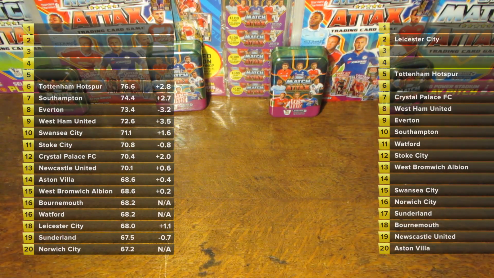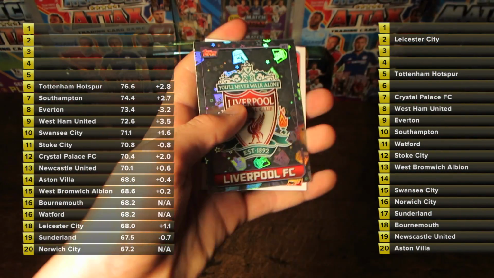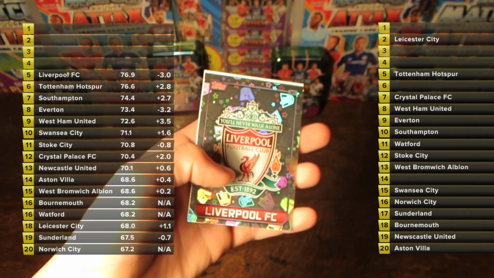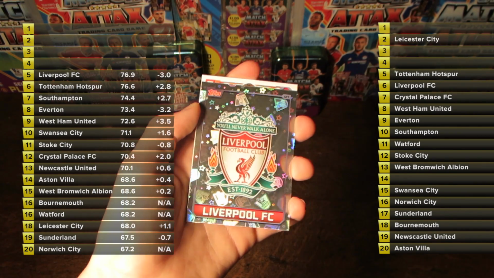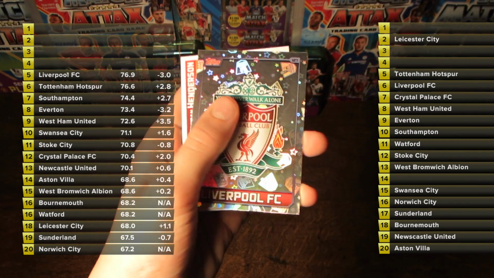Then at 5th, with their captain Jordan Henderson and their badge there, you can see it is Liverpool, and they're basically the exact swap of Tottenham. Rather than going up 2.8, they've gone down 3. They're 6th in real life, so the opposite of Tottenham there as well. This year they are rated at 76.9 on their Match Attax best stat average.